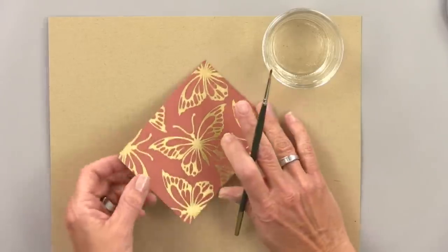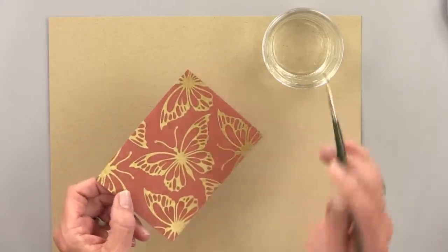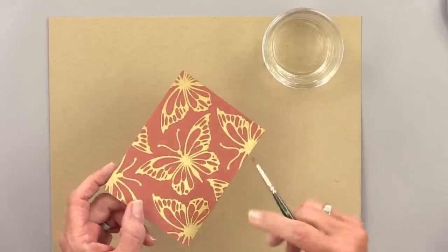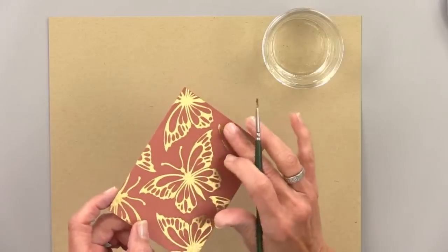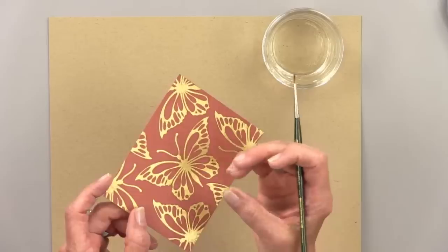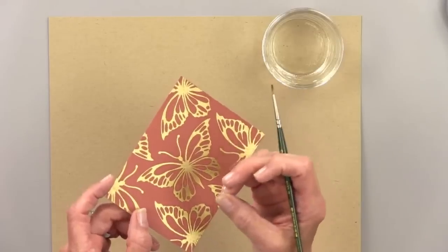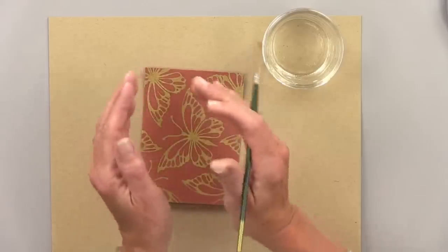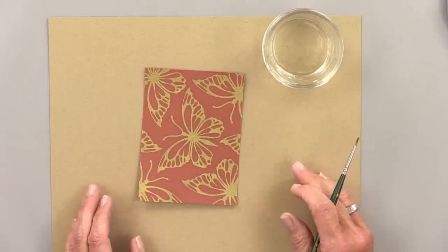Now, the reason why I'm not just stamping and using bleach is because when you stamp and you use bleach, the ink bleaches too. And the other thing that's nice about embossing first is the embossing is raised, so the bleach stays a little more contained within the areas that you want to bleach. It almost has like a little rim around it and it holds it in there.